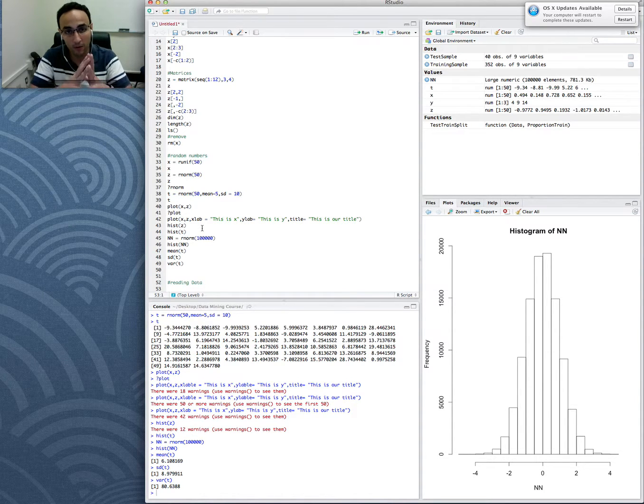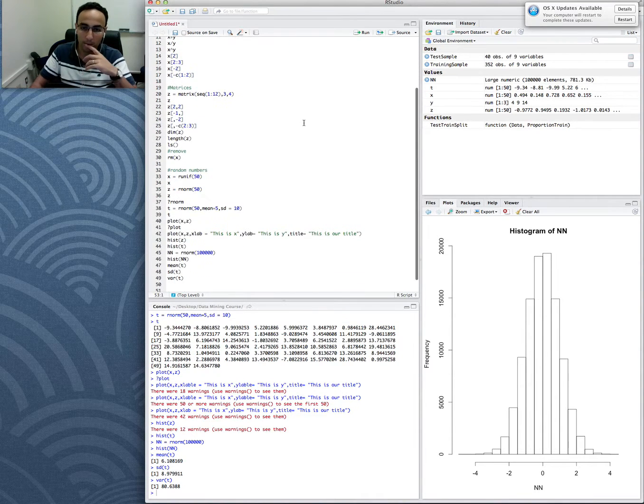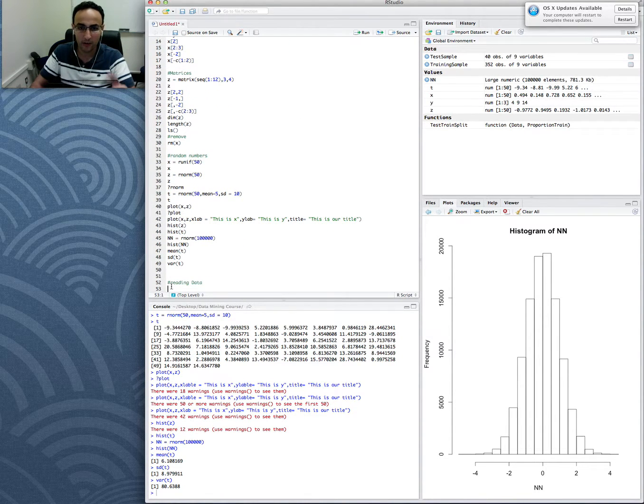So now I want to read my auto data. That's the CSV data that is in your textbook website. So please download it, put it in any directory you're comfortable with. But make sure you follow the instructions I said in the very beginning of the class. If you want, you can just go back to the very first seconds of this lecture and see how I set the directory. So make sure you set the directory in the same place you saved your auto data from your website. So one thing you can do is just read it as a CSV file.